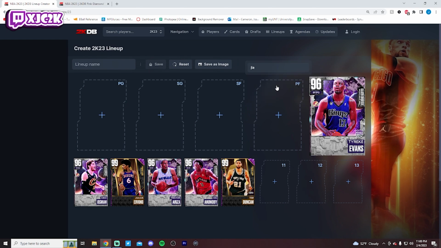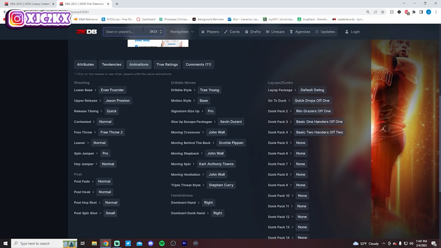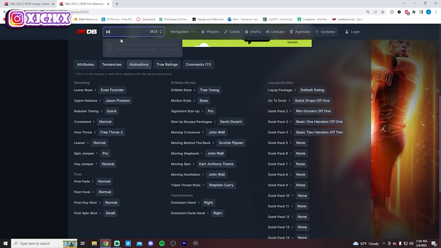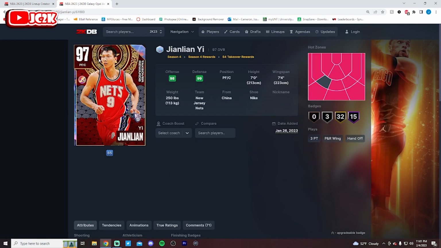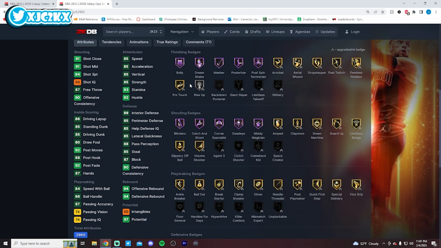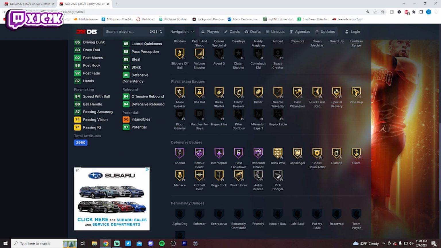Number 4 is going to be Jean Leon, and he is, I mean, he's very good. Everybody knows that. He's probably the 3rd best power forward, 4th best power forward, somewhere in there, 3rd or 4th at that position in my team. 7 foot with a 7'4" wingspan is elite size. Hotspots from basically everywhere. 15 hops include Posterizer, Bully, bunch of shooting badges, bunch of defensive badges.